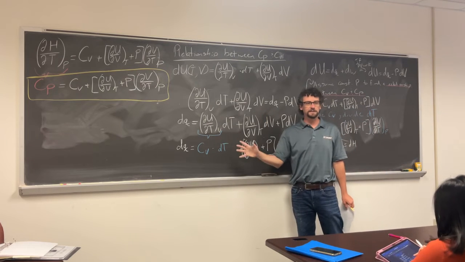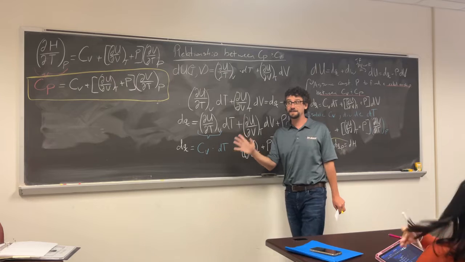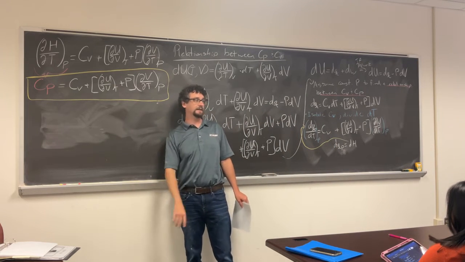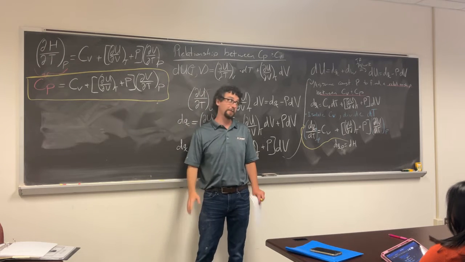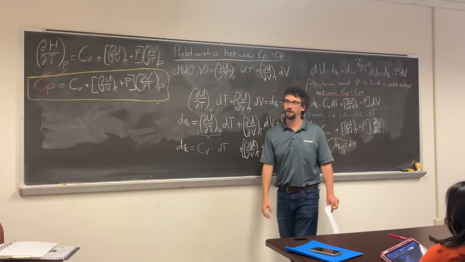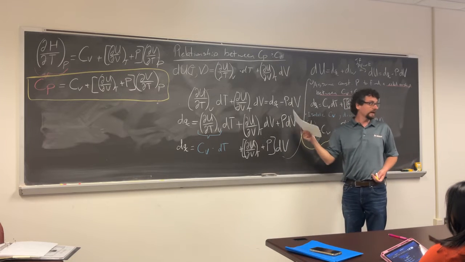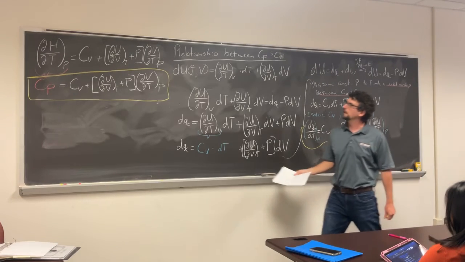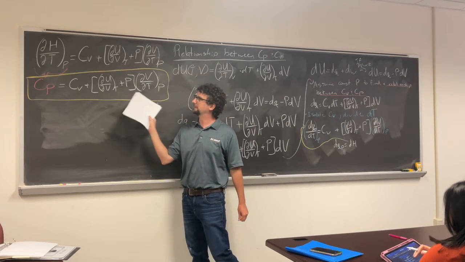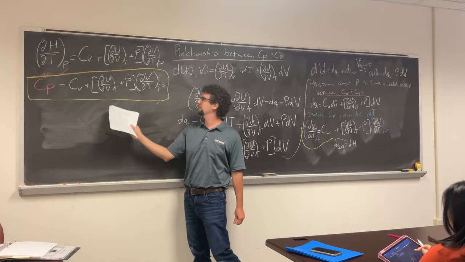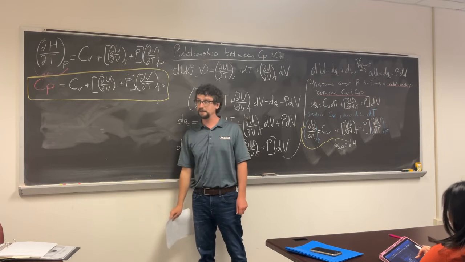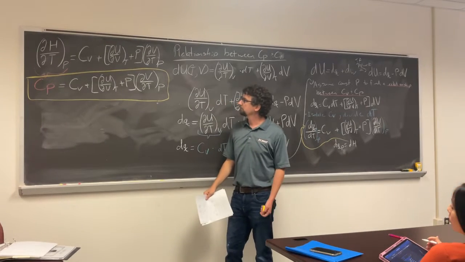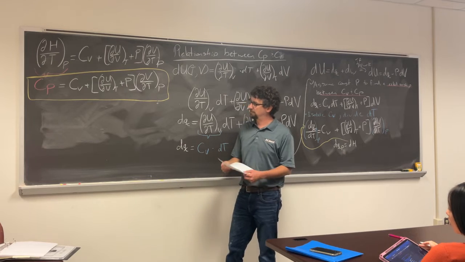Okay, I'm here to tell you for most equations of state that we're going to look at, it really isn't. We're going to go through an example with an ideal gas. But you can look at other equations of state where, yeah, it totally is a pain. You don't want to deal with that thing. So let's look at an ideal gas, and let's see the relationship between CP and CV, and hopefully come to something that's a bit easier to work with rather than forcing you to do this derivative. The nice thing is it actually works out to just be fractions, numbers related to one another. And we'll see that in a minute.